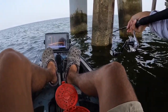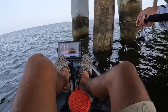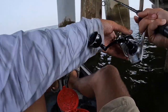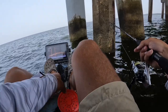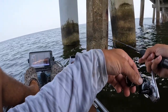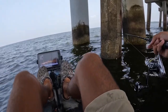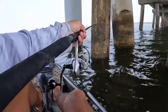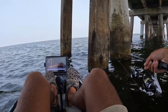Where are they at? Are moving around a whole lot. I might have shut them down. Yeah, sheepshead can be pretty smart sometimes. When I would start on a new set of columns and there were a few fish there, I would get bit pretty much instantly, but at some point you could still see the fish sitting there, but if you've messed with them for a little bit, they would shut off and you had to move. There's a bunch of them right here. I should get bit pretty quick.